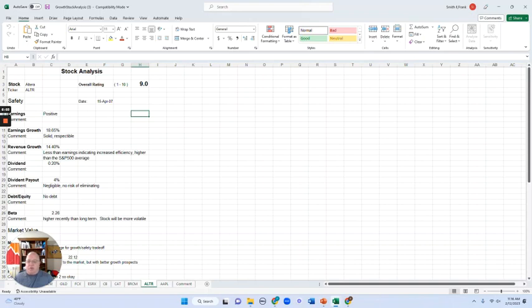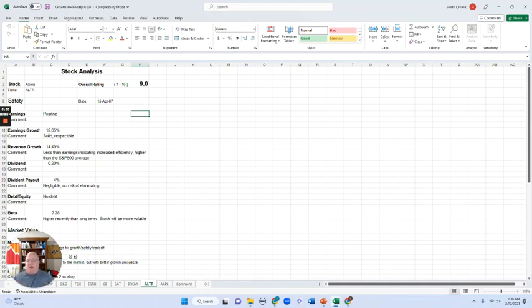The earnings growth rate was positive. It was actually pretty high. You're talking about an 18.65% earnings growth rate, which is very solid. The revenue growth rate was still double digit, which is good. It's less than the earnings growth rate. When the revenue is growing slower than the earnings, it actually indicates increased efficiency for the firm, because somewhere between revenue and net income, they had to get more efficient to bring more of it to the bottom line.